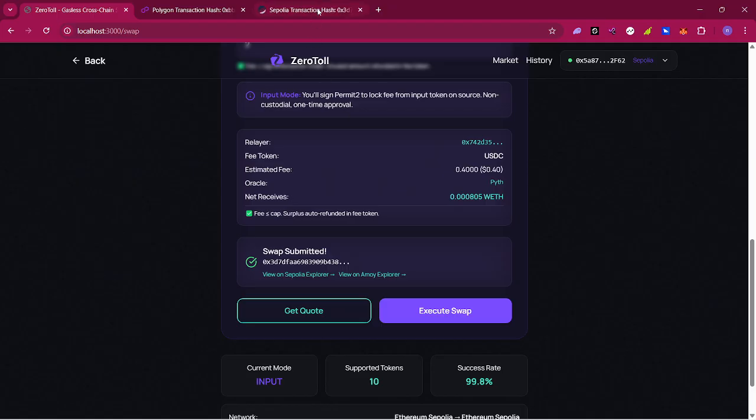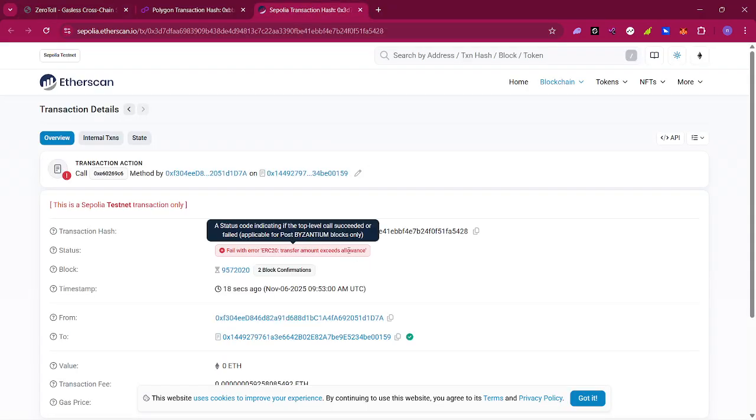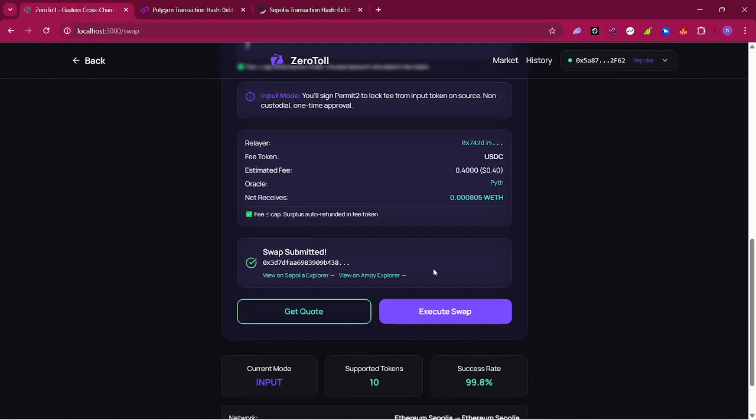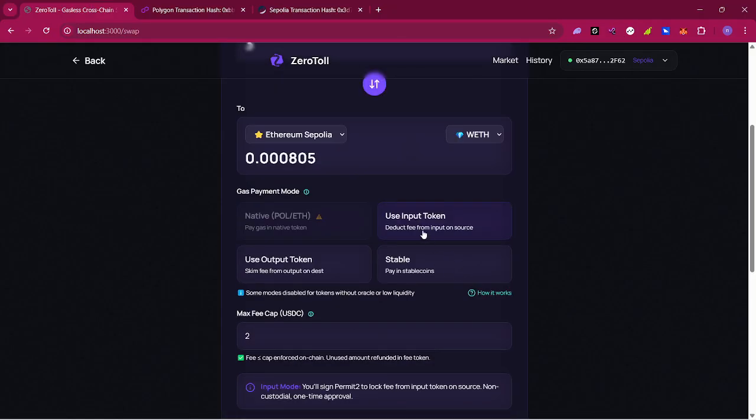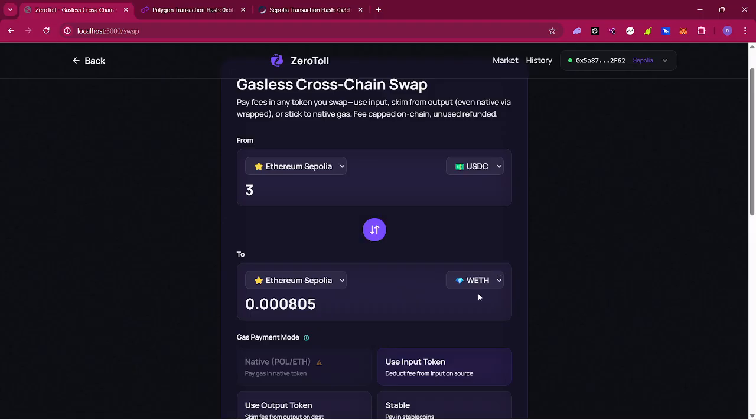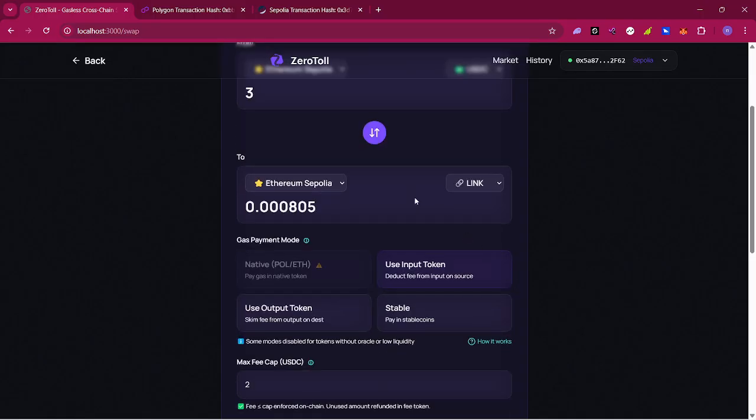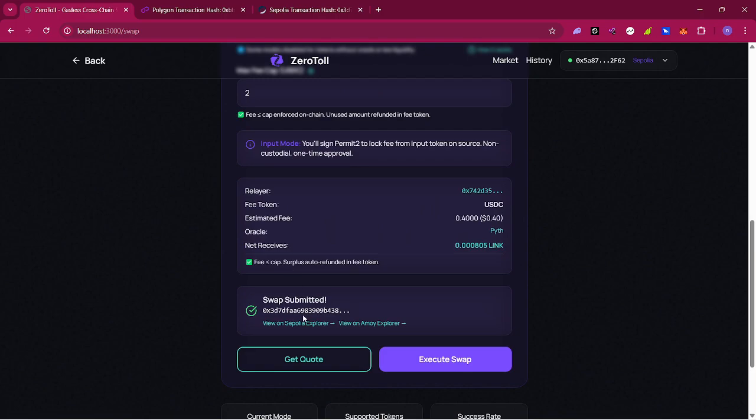Let's see. It doesn't work in Sepolia either. Very bad. What if another one? What else do I have? Maybe using Link. Let's see, what about if we buy Link? Because Link has 25 Link per faucet claim, as I remember.